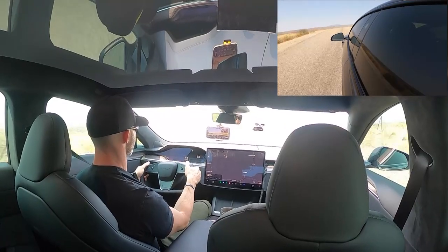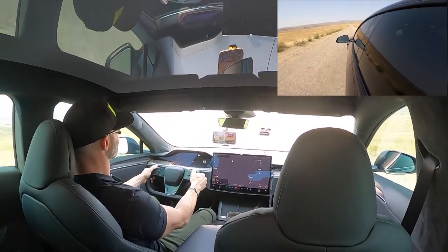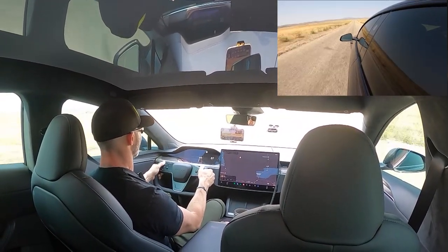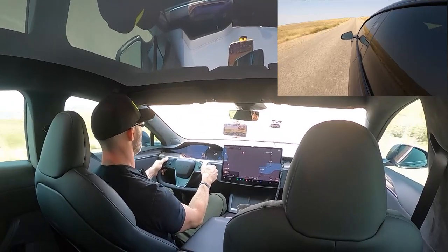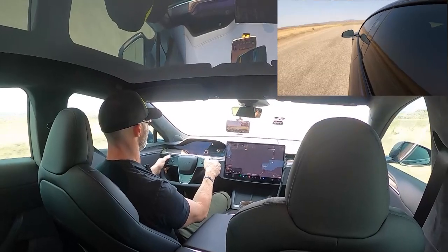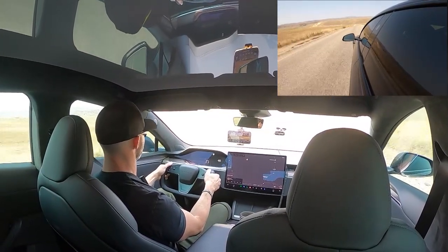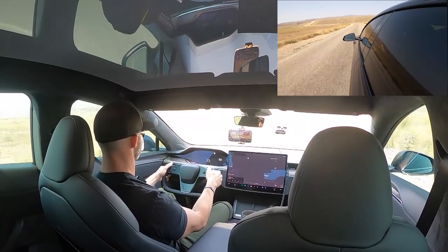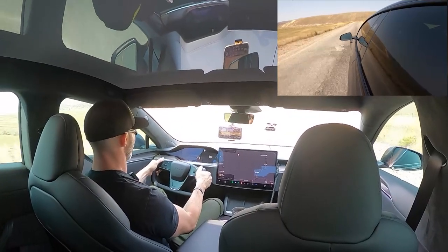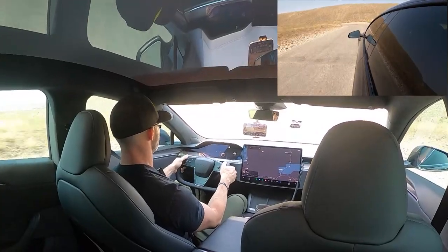You know, I talked about this in previous videos, but I heard a criticism. Oh, let's go fast for a second. Okay, there's 100. So I've heard a criticism that, oh, the Model S is such a big vehicle and it's so much like a tank compared to the Model 3 Performance, and it just really isn't so. I mean, this handles great. It feels nimble. That low center of gravity with the weight so down low, I mean, it handles really nice.